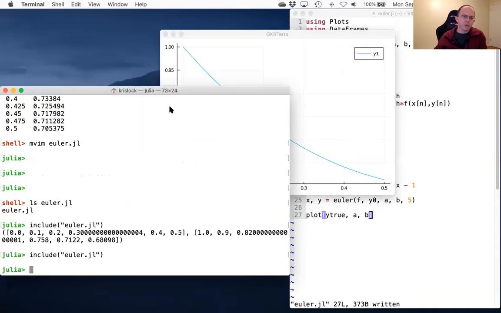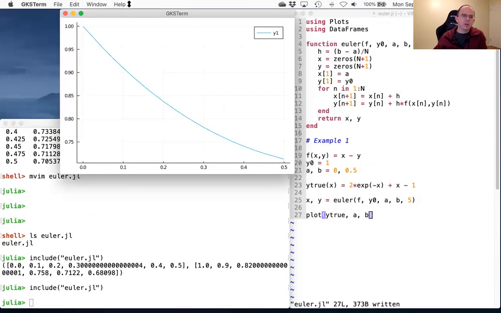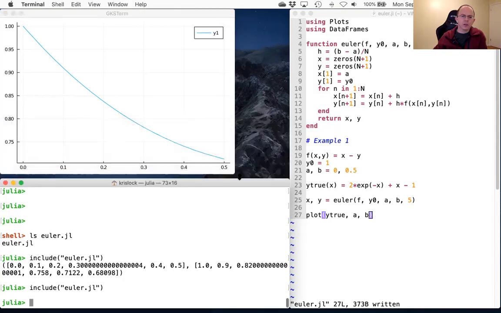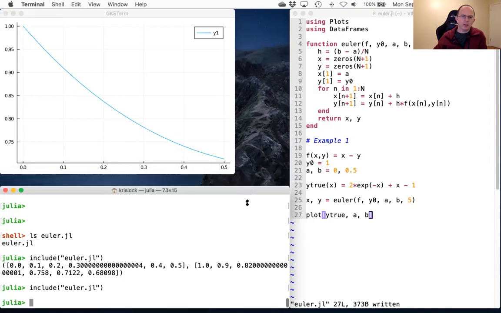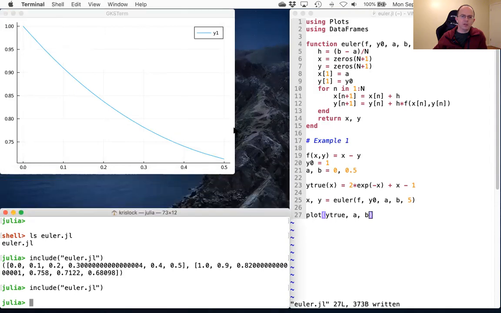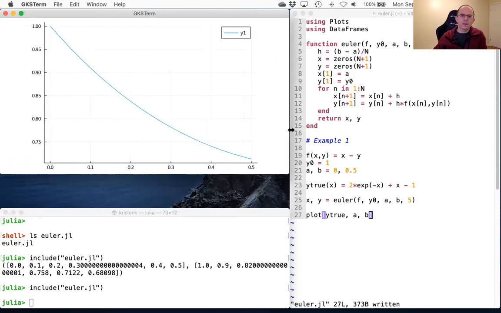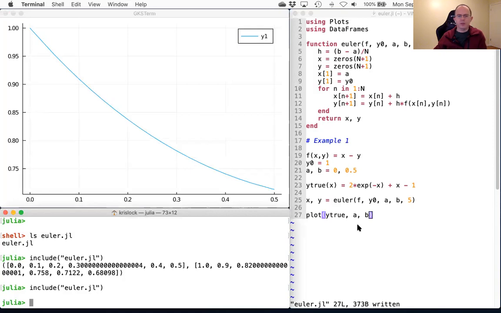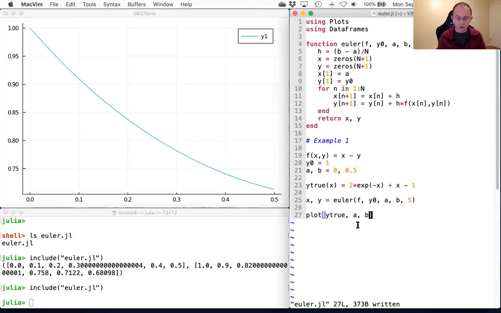Let's see, maybe I'll just put this up here. That'll look nice here. Let's see, I'll just make this smaller. Okay, I like to see this plot nice and big. So let's make this bigger, like that. There we go, nice and big, perfect. Okay, so there is our plot.